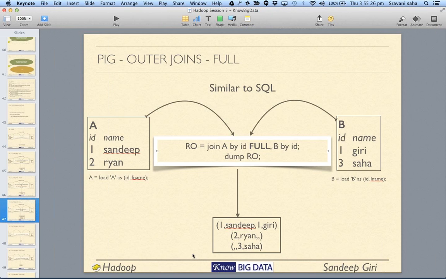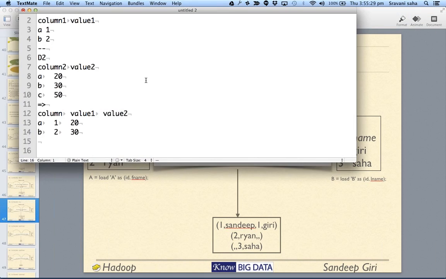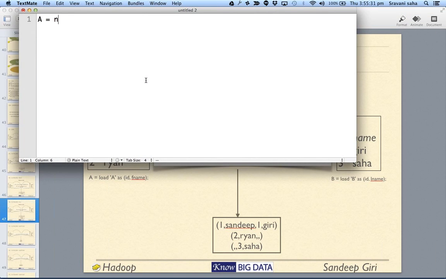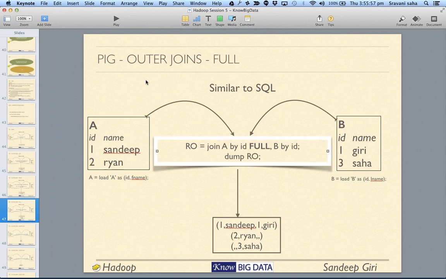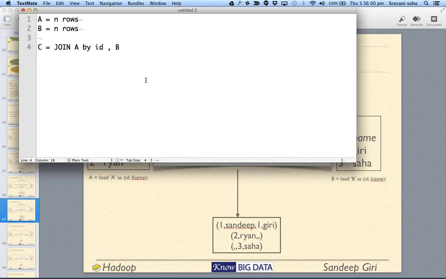So my question to you is, A has got N number of rows, B has got M number of rows. Full join C is our full join on A and B, join A by ID.